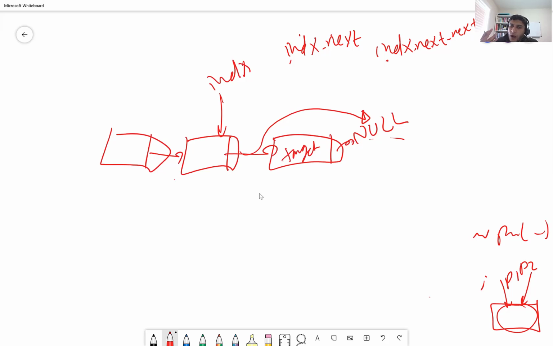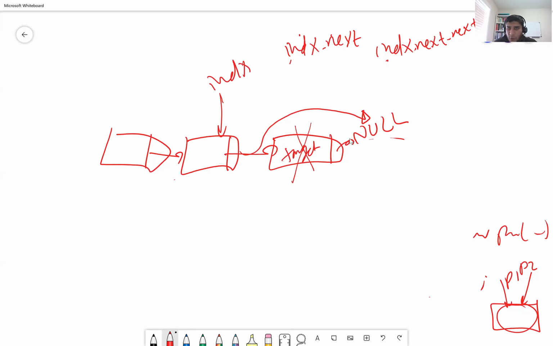I'm just trying to apply our normal case code and see if it solves this special case, right? So index.next equal to index.next.next, in the case of the last element, would make this one null, which will remove the reference to the last one. Is this enough? Well, it is, right?